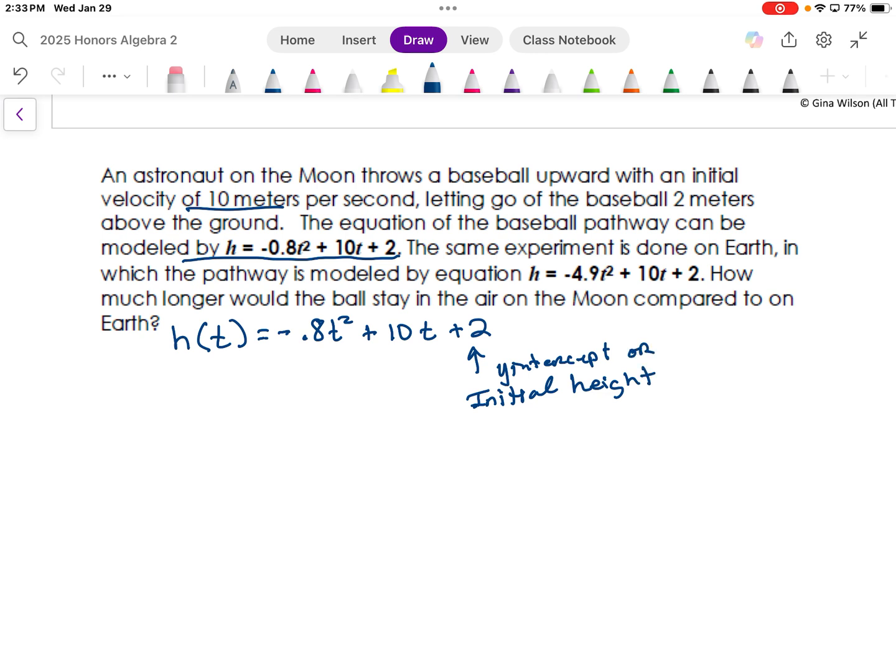Now second, the 10, they gave it away up here. Initial velocity. So that's like the wind back and then launching your arm forward as you're getting ready to release. That's what that process is. As I'm getting ready to throw it and release it, it's got a force of this 10 meters per second. Okay. Now, since we're throwing it up into the air, it's positive.